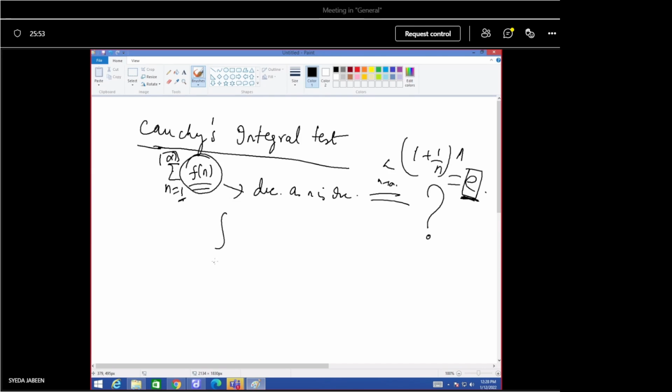So this will be converted into an integral. If it is starting from 1, so this will be 1, and if it is starting from 2, then the integral value will be 2. Okay, so this will be this function into dx. So when we say that if the limiting value of this integral is finite, then the series form will be convergent un, because we are getting this fn from the series itself. So when the integral value of this indefinite integral is finite, then we will say that un is convergent. If it is infinite, what do you mean by infinite?